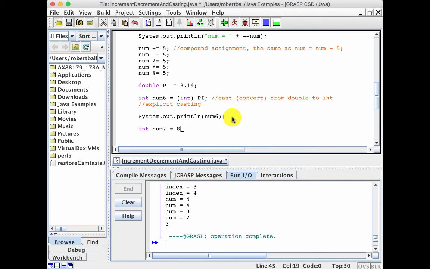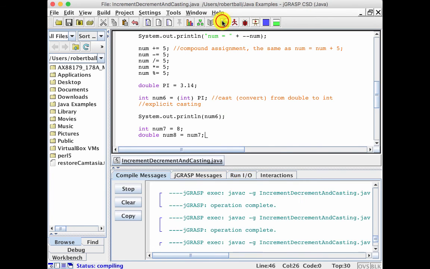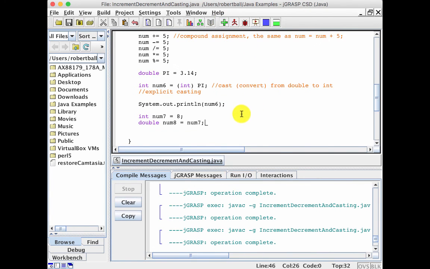Well, what if I have a situation where I have int num7 equal 8, and then I want to do double num8 equals num7. Well, let me do that. Yes, it has no problem. The reason is, and this is called implicit casting, we aren't losing any information. This is an 8, and I'm going to put it into a double, and so it's actually going to become 8.0.